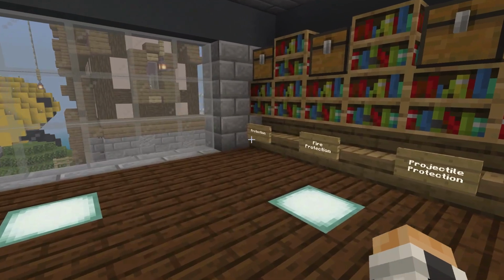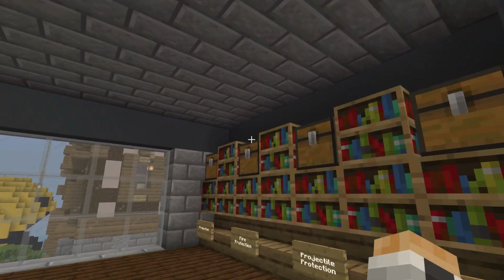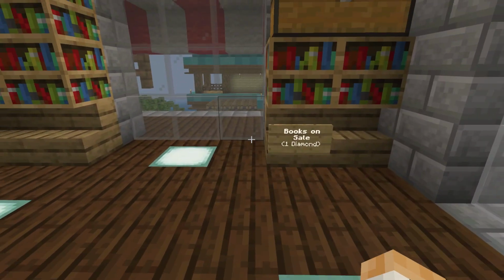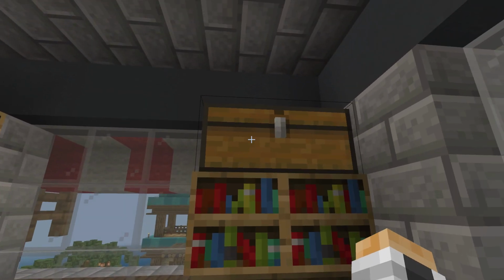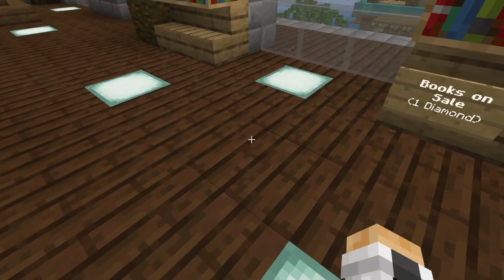Anyway, this is the new addition to the bookstore, like I said, and we have some books to offer here. All the protections: protection, fire protection, projectile protection, and blast protection. So all the protection books are here, and we have books on sale which are 1 diamond per book in here. So it's for random books that I want to get rid of and I just want to put on sale, right? Something that is non-specific.